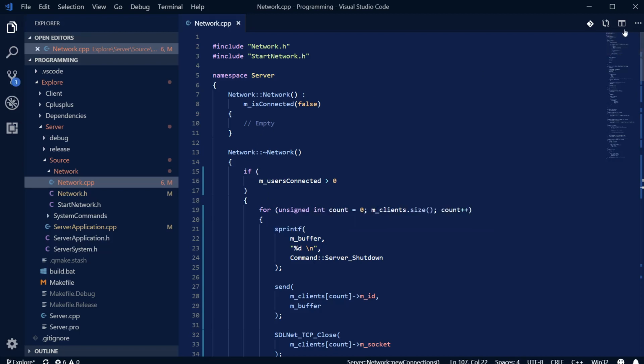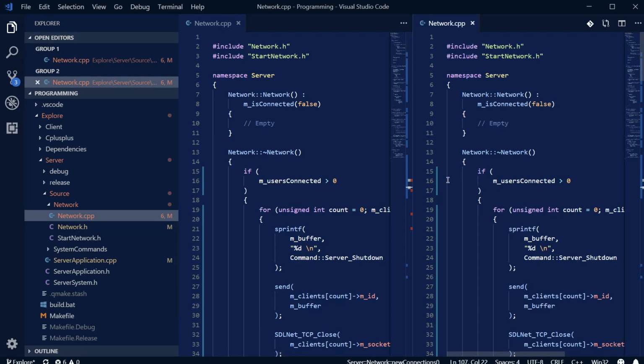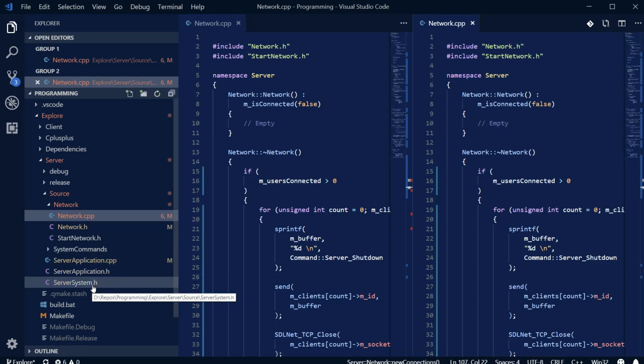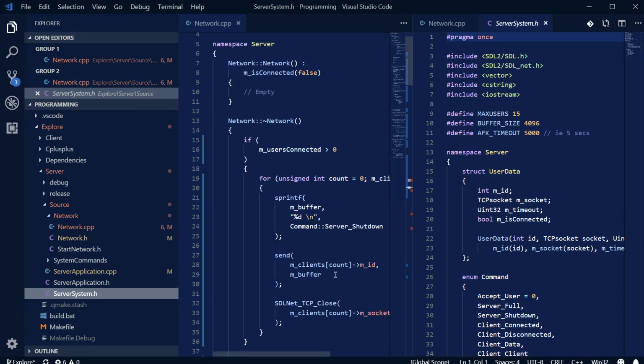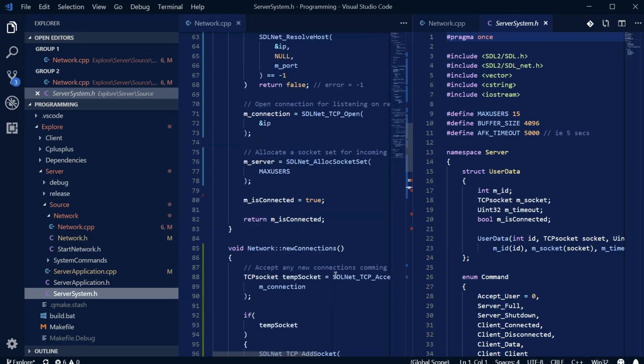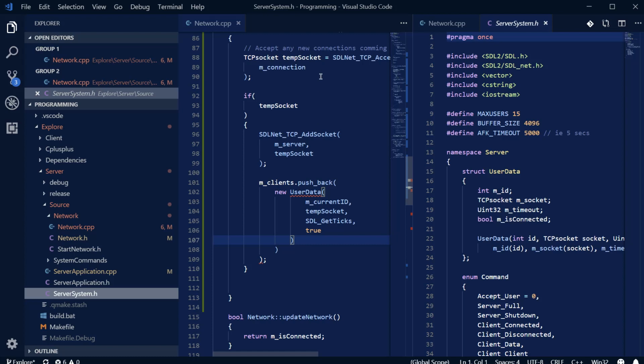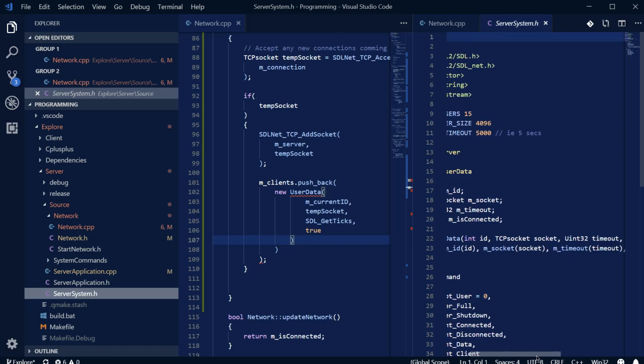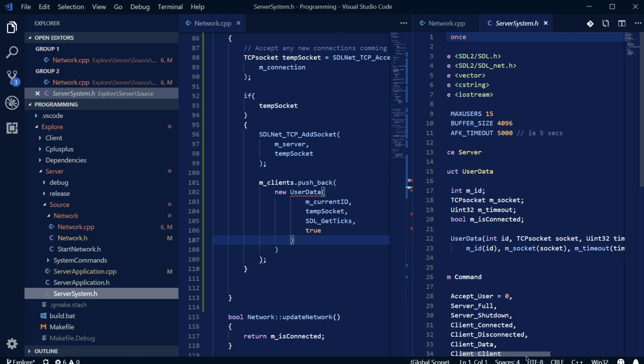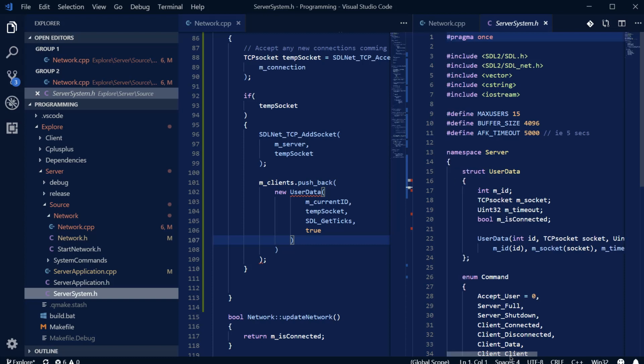Okay, time to split a screen. And what I'm going to do is I'm just going to pull up system.h. We'll go down to our piece here. Now you can see why going down the screen helps instead of going across like this, because this doesn't help us. So it's int id, TCP socket, user data, namespace server. Yeah, it's there.